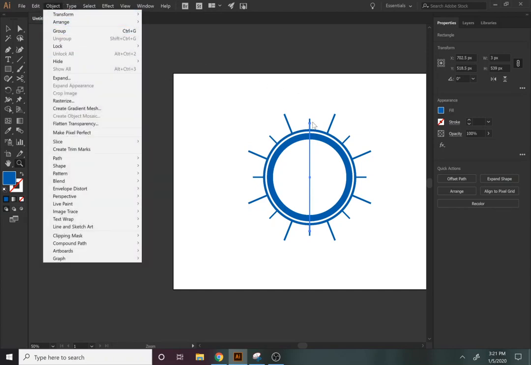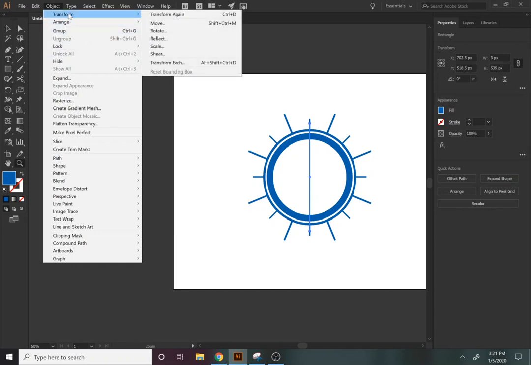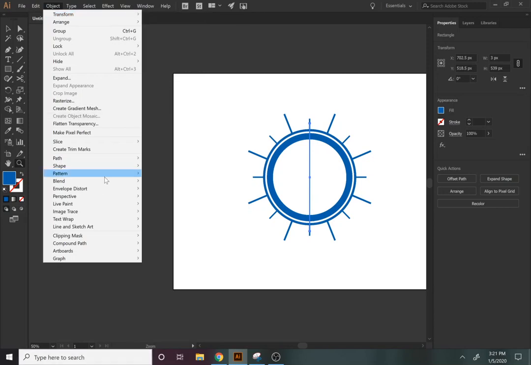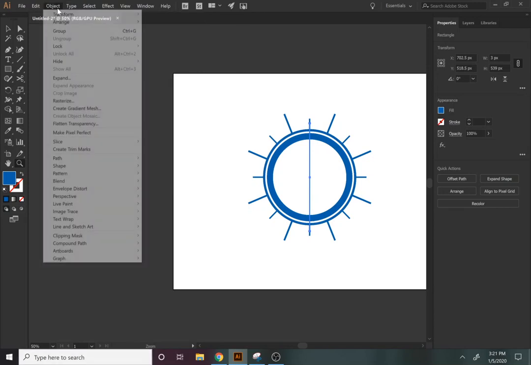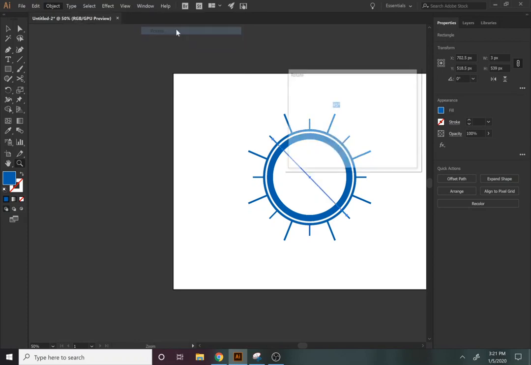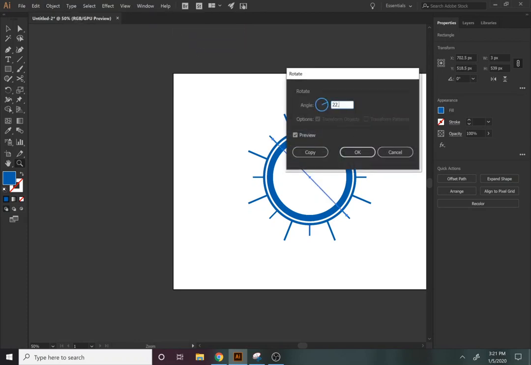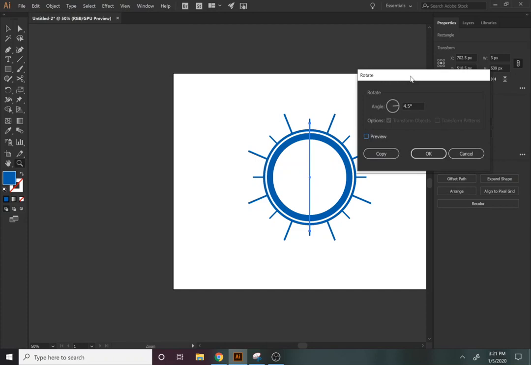Let's think here. So we've got 22.5 degrees here. So if we divide that by, for instance, 5. Let's do some math here. Object, Transform, Rotate, and let's do 22.5 divided by, I want to see maybe 5 in between each one, divided by 5, and let's preview that. 4.5 degrees. I'm not sure if that's what I'm looking for. Here we go, that's good. Okay, cool. And I'll press OK.